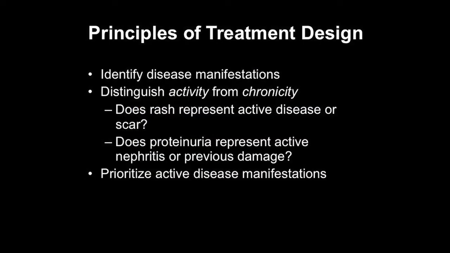And then the last thing is you prioritize the list of active disease manifestations. That is, what bothers the physician the most? Is it the rash? Is it the arthritis? Is it the kidney disease? Generally, if you target the most active, severe manifestation, the lesser manifestations will come under control.